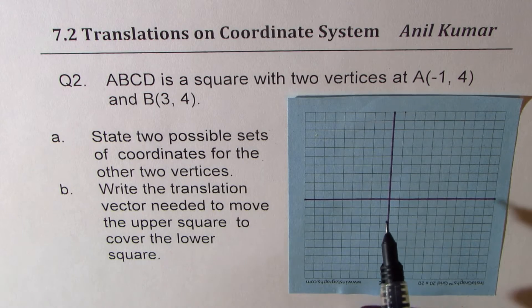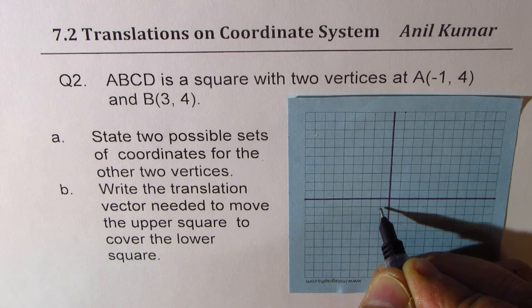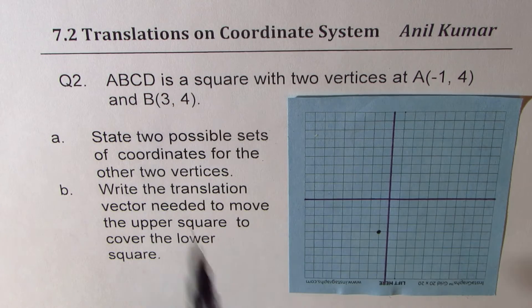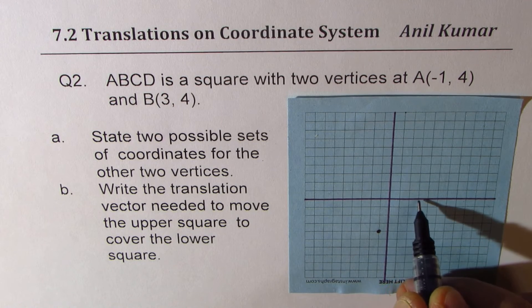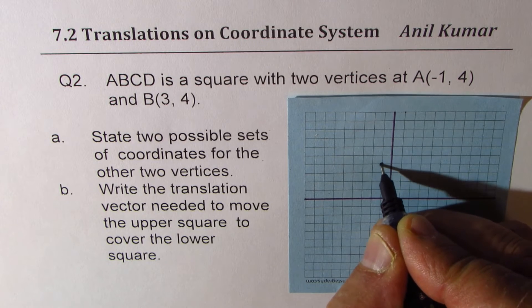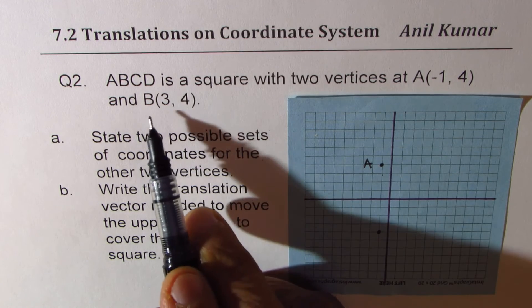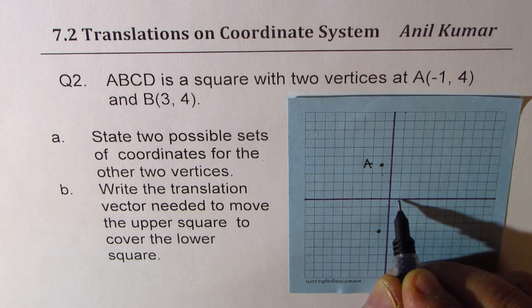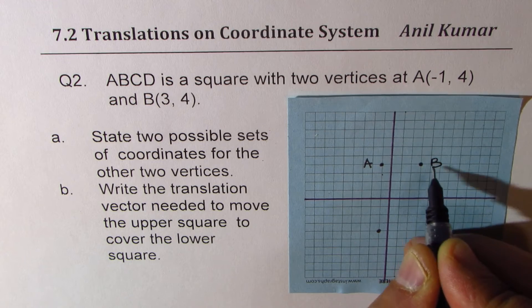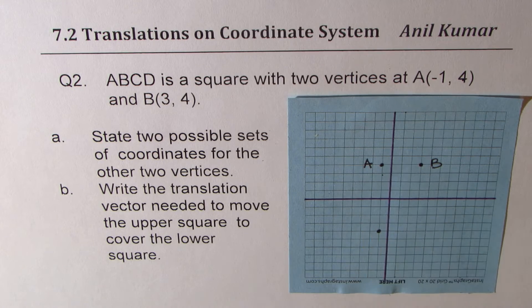Now, here we have the coordinate plane in which point A is at (-1, 4). So minus one, four means one, two, three, four up. So we get point A. Point B is at (3, 4), means move three units to the right. So minus one, four, we have to go up. So minus one, four, one, two, three, four. That is the point A for us. Now, B is (3, 4). So you move three units to the right, one, two, three, and four up. So you come at the level with A. Both Y values are four. So, that is how you get two points.